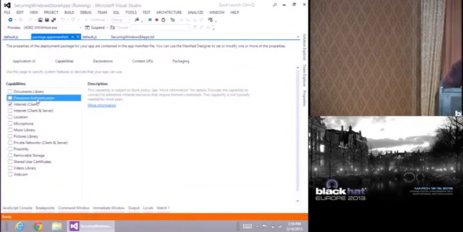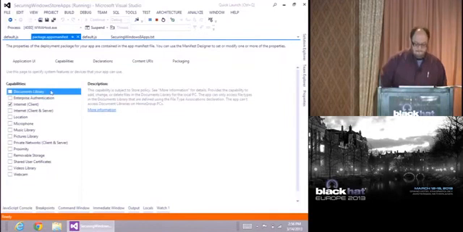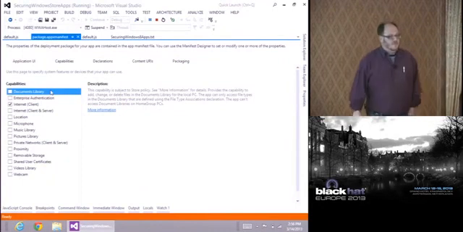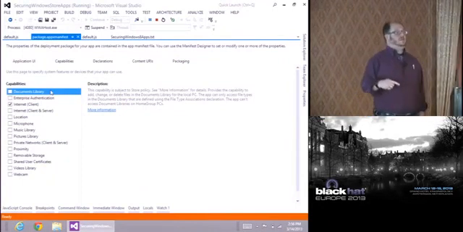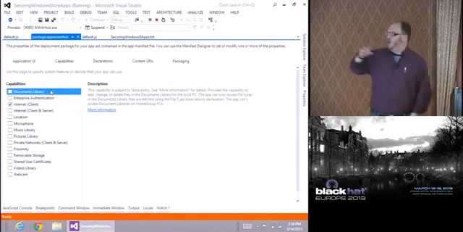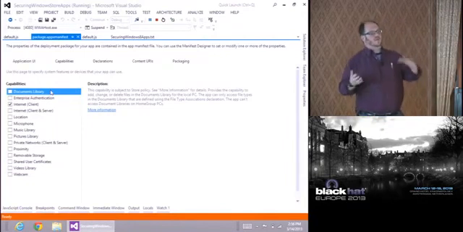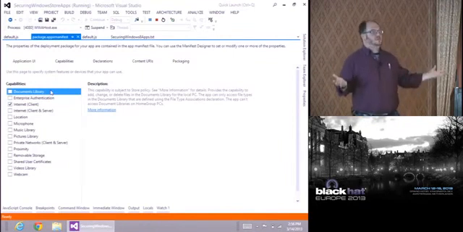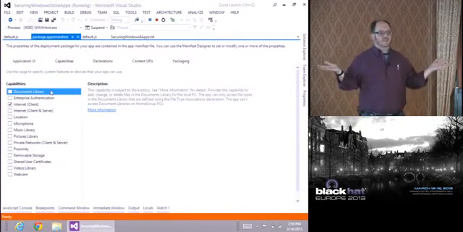There are two capabilities that are of specific interest. The first is Documents Library. And it even says this capability is subject to store policy. If you select the Documents Library, you're going to go to the security team when you submit your store app to Microsoft for testing. The reason is because any WinRT app can read from and write to the Documents Library. This gives you the ability to move things from other parts of the machine into the Documents Library, which almost no app will ever need to do.